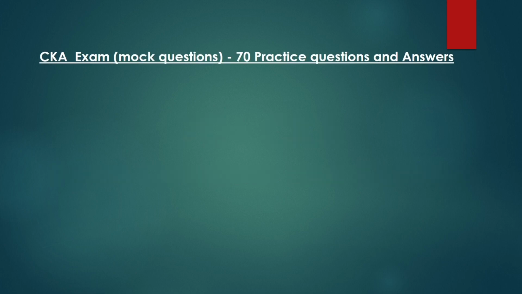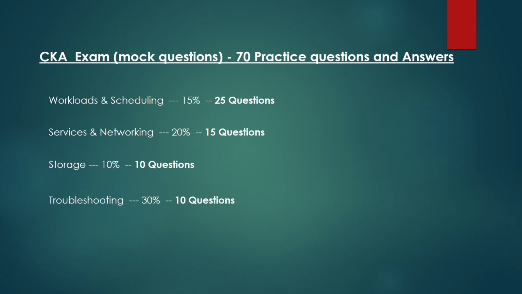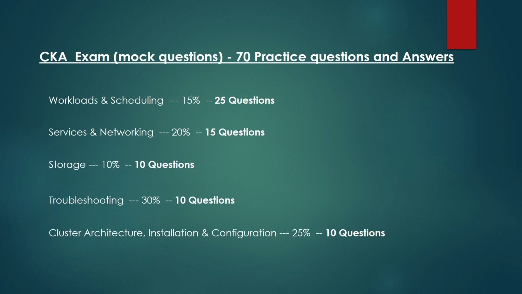In this series, we will cover up to 70 demo questions and answers to help you crack the CKA exam. These 70 questions are designed from various domains: workloads and scheduling, 25 questions; services and networking, 15 questions; storage, 10 questions; troubleshooting, 10 questions; and cluster architecture and installation, 10 questions. If you master these 70 questions, I'm confident you can achieve more than 90% marks in the exam. Without further delay, let's get started with the first part.